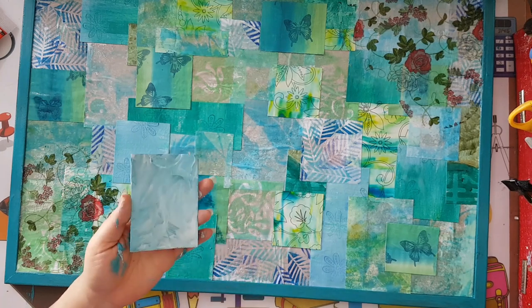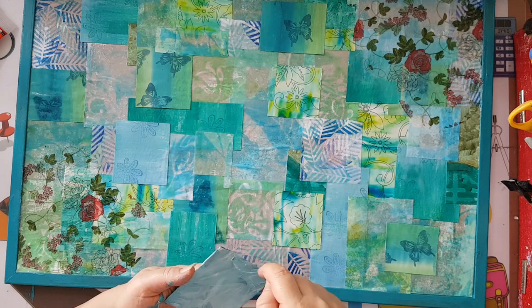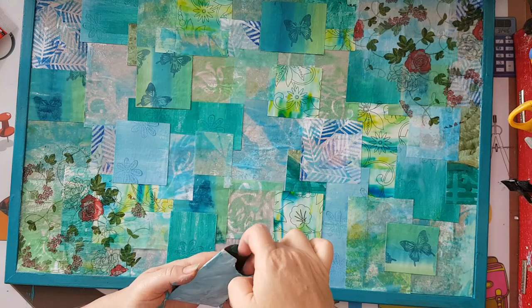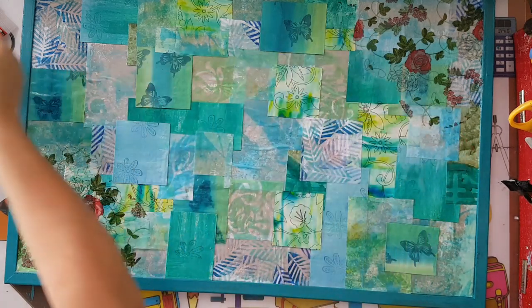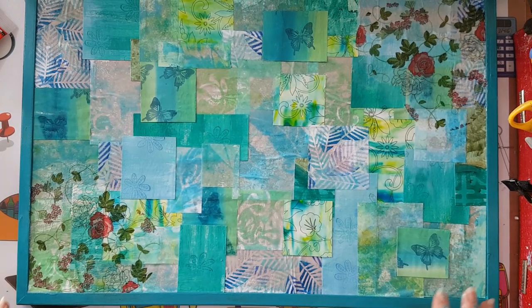Okay, so I've got this, and I'm just going to put something here so it won't stick to each other. Let's take some brush. I'll put it aside to dry, and I'll come back when the pocket is dry, and we'll continue.